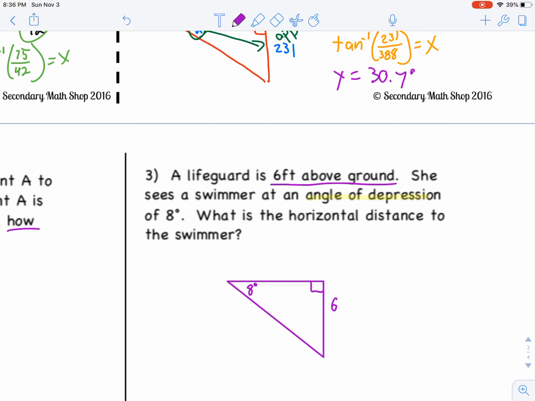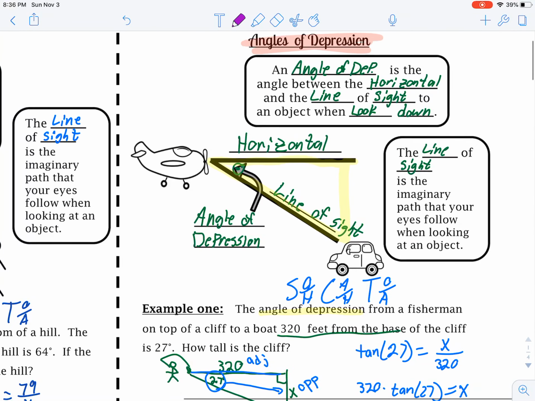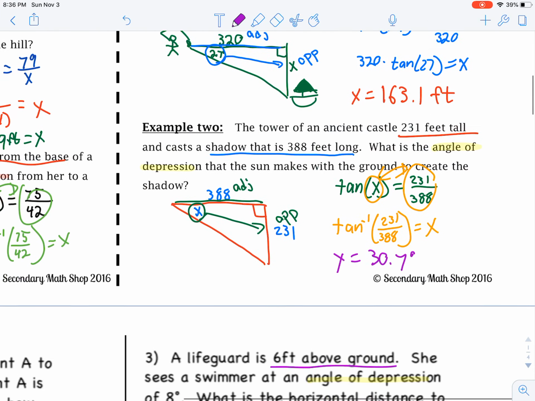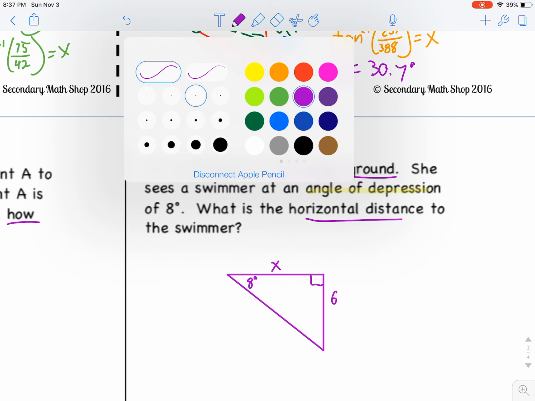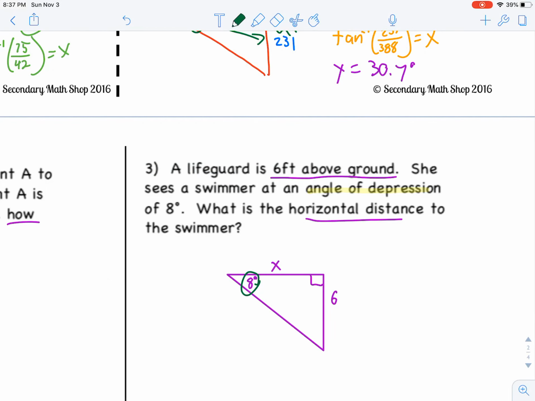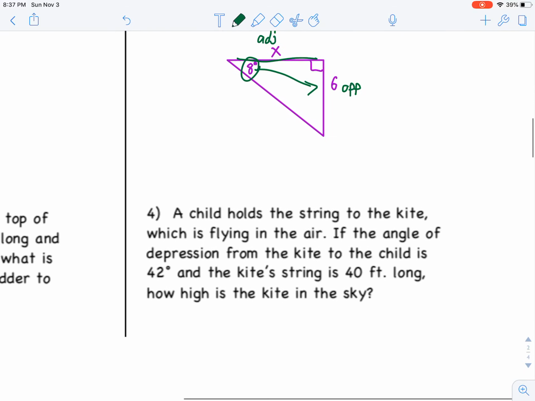Okay, they want to know the horizontal distance. So that's kind of an important word there, horizontal distance. All right, if we look at the top up here, our horizontal line, that looks familiar. So we should probably label that the horizontal distance as well. And we don't know what it is, so we're going to use X to represent it. All right, circle your angle, label your side. So across our angle is our opposite. And the side that connects our angle to our 90 is adjacent. Okay, I think you guys can go from there. Let's look at the next one.